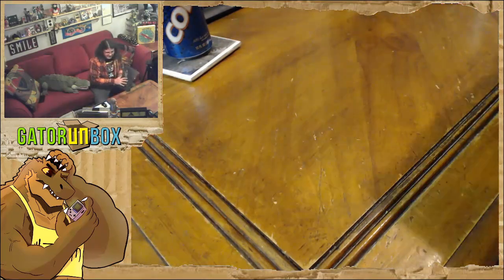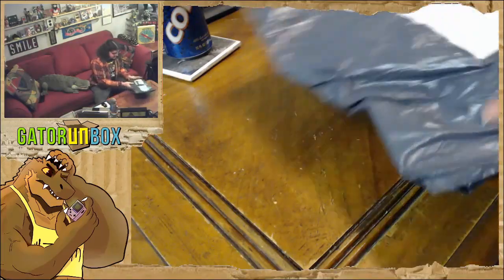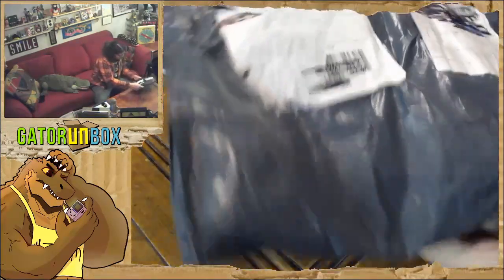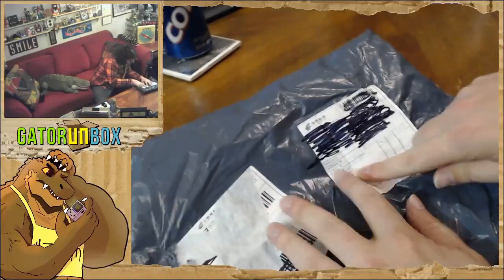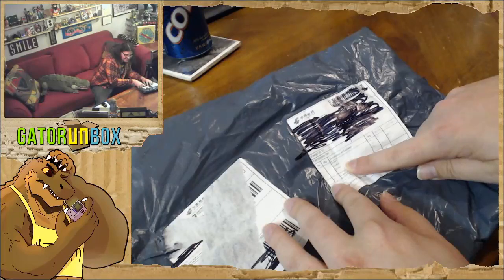This one, I hope to God is not Donald Trump related, because it's also in a bag. But looking at the customs description, it says that there's 3 socks in here.